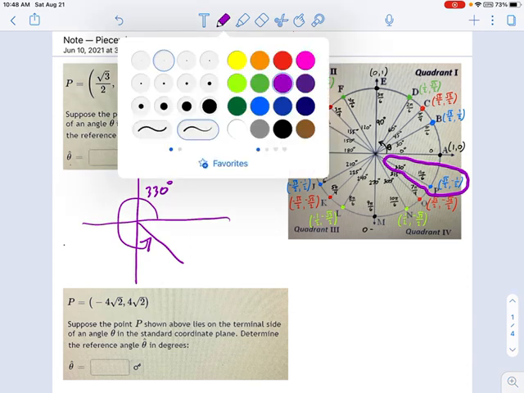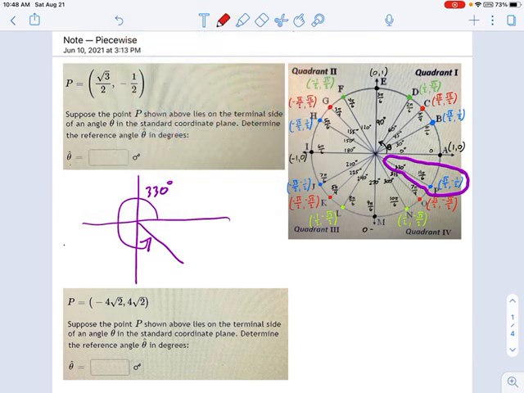Reference angles are the angle, the shortest angle, smallest angle between the terminal side and the x-axis. So in this case, that's just going to be the remainder, 30 degrees. That's how far it takes you to get to a full circle. So my answer for this one would be 30 degrees.